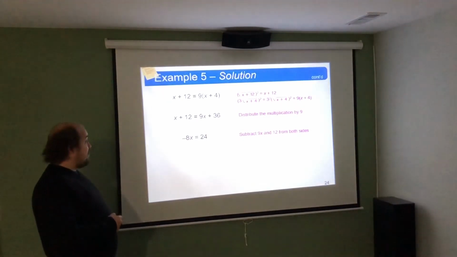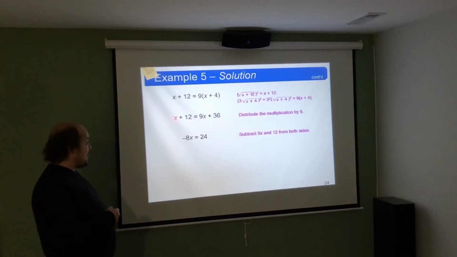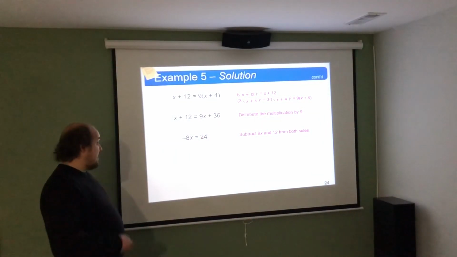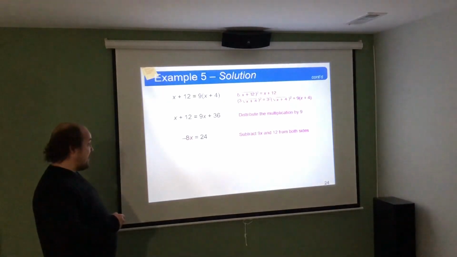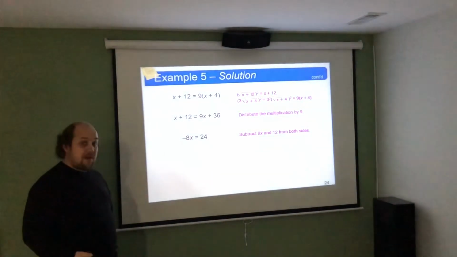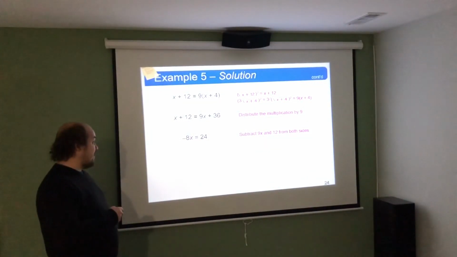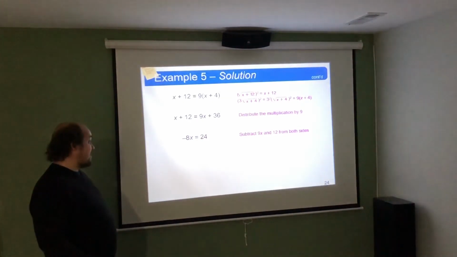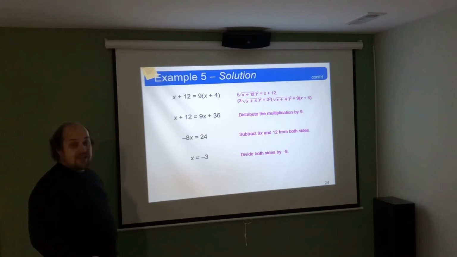They did it the other way, so negative 9x and a 1x combine to give me negative 8x. Subtract 12 here gives me a 24. Either way would get me to the same answer. In this case, they're going to divide by negative 8. In my case, I would divide by positive 8, but you would have seen things on the other side, and the 24 would have been negative. In either case, the final answer you should get should be negative 3.